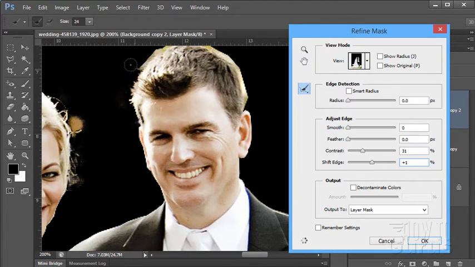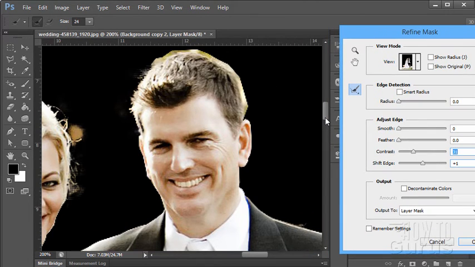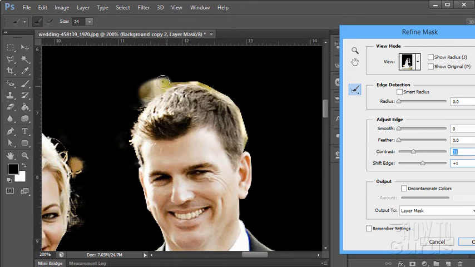Just paint along like that, and it's going to hide the part that we want to have hidden, and it'll find those edges for us. And just make sure that plus sign stays out in the area that you want to have masked. And Photoshop finds those edges. Okay, looks real good. I'll say OK on that one.